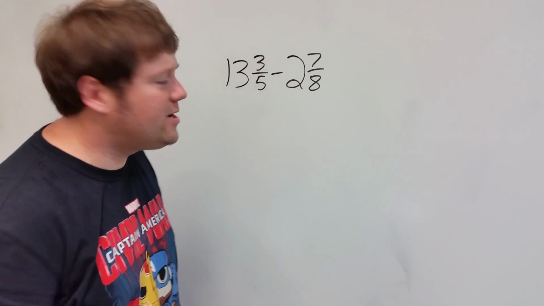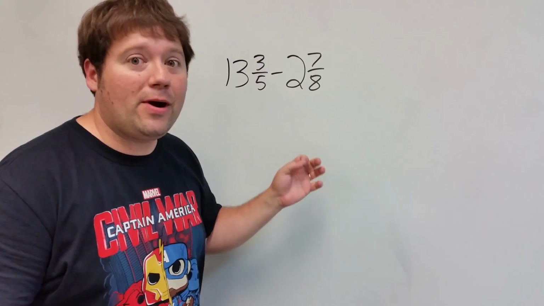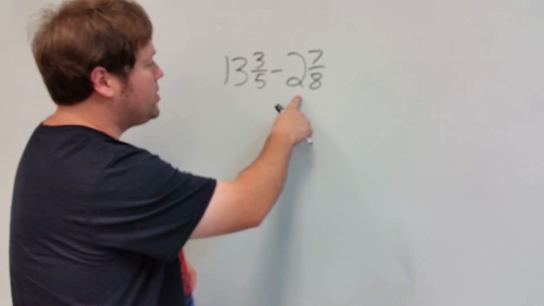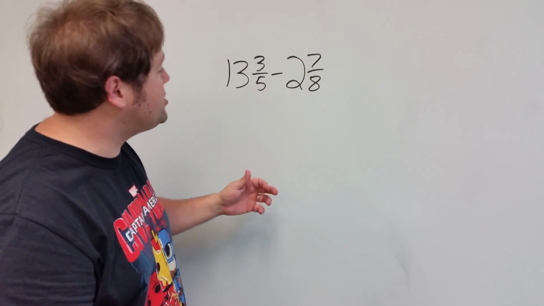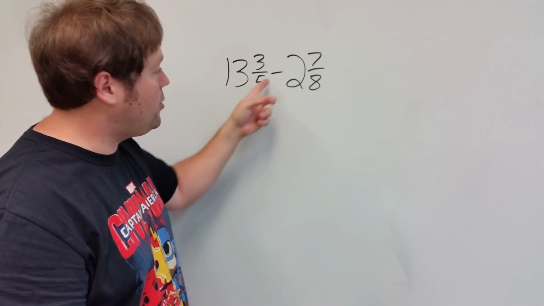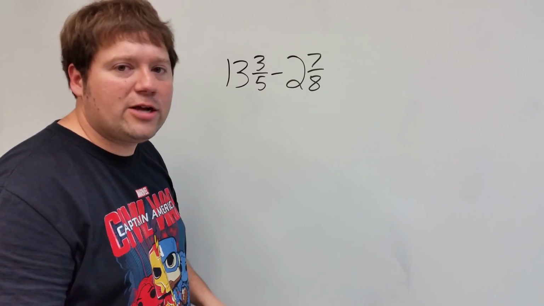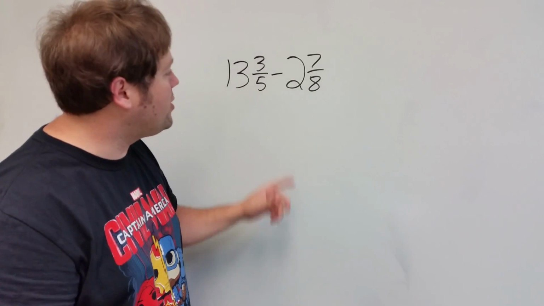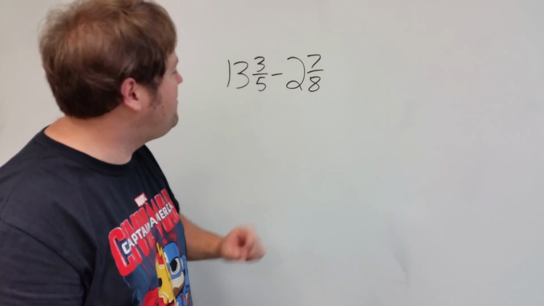Now here's a really good example of a subtraction problem where we're going to run into a problem. We're going to have to borrow. I'll show you why. We've got whole numbers that have fractions with them. We call these mixed numbers. And a lot of times what we can do is just combine, or in this case subtract, the whole numbers and then subtract the fractions. Again, to do that, we're going to need a common denominator just like before. And from 5 and 8, I'm going to get a common denominator of 40.